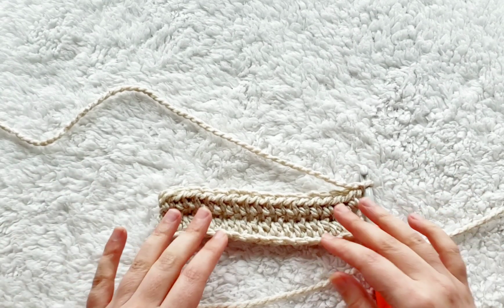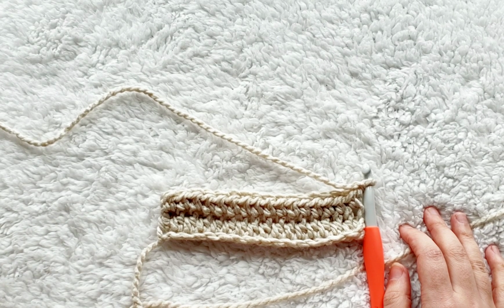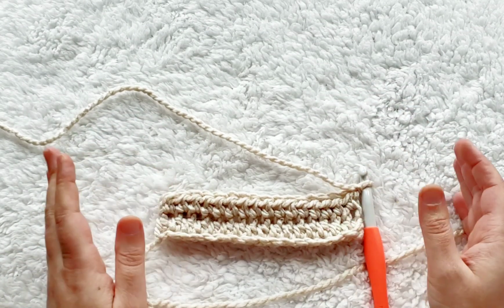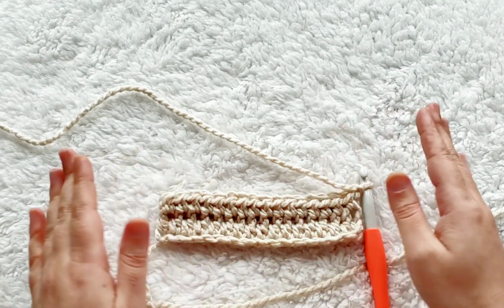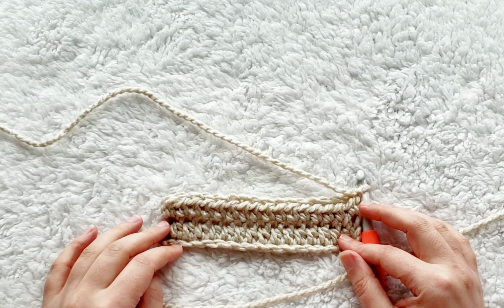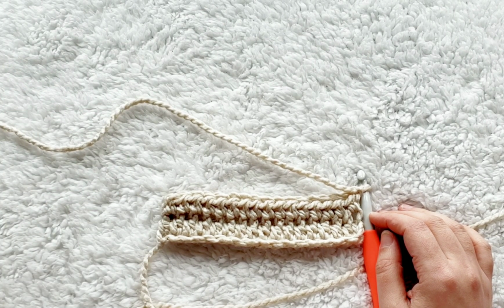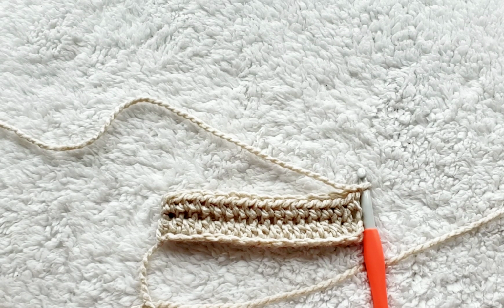And I know it sounds like a lot, but we have to make the scarf extra long. It's going to be, I think, about 70 inches when you're finished, because we need to fold up the pockets of the scarf. So that's why it's a little bit longer. So go ahead and do your next 101 rows of back loop only, half double crochet, and don't tie off. Just keep your yarn on your hook, and we will meet back up when you get there. And it should be about 70 inches long. So we'll see you in just a few.